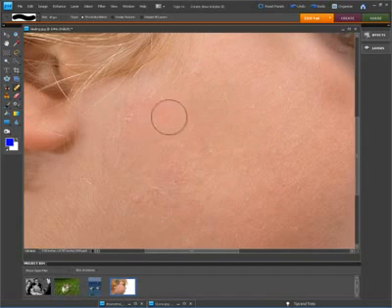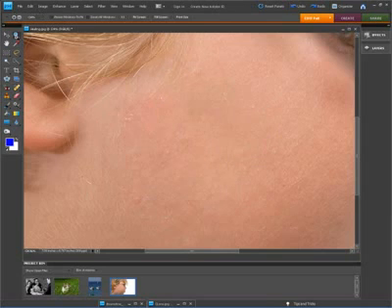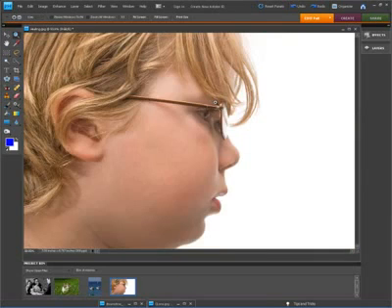Now, if you didn't quite get it, you can then take other swipes around it and keep doing that, which will blend it. And as you can see, very, very easily taking out everything from a scratch to a pimple to a wound or anything like that, and applying a clean healing effect, basically. Like I say, I wish it was available in reality.